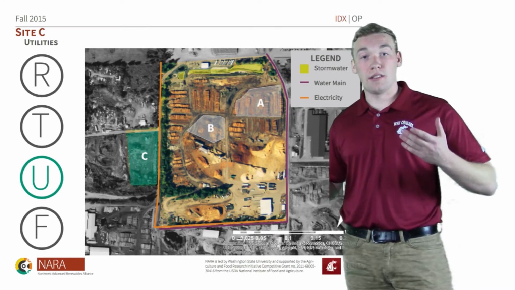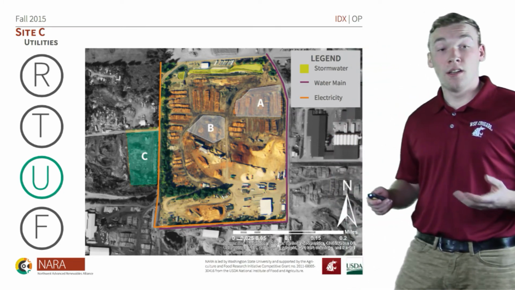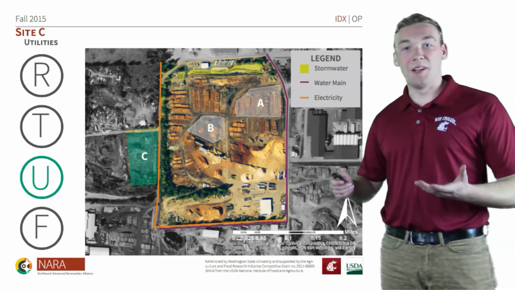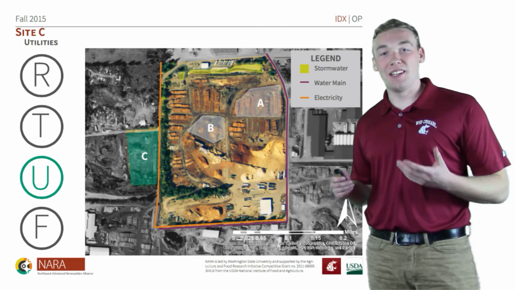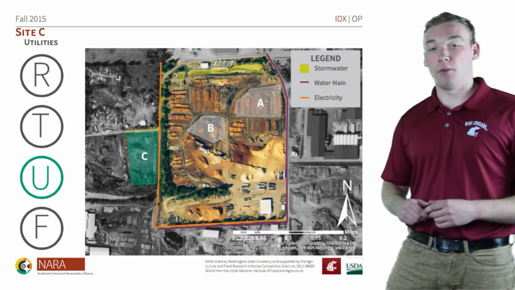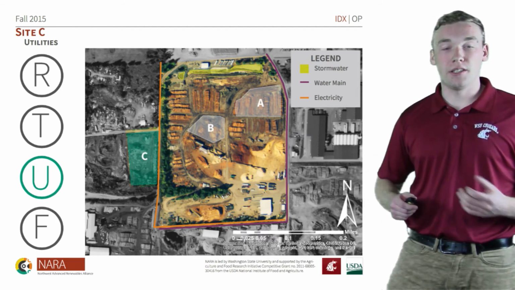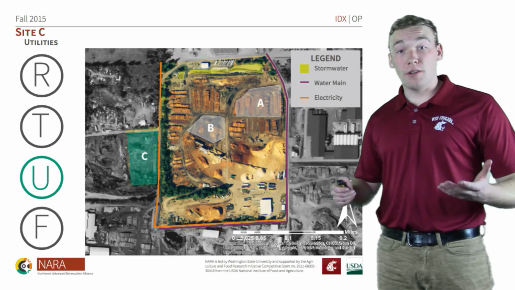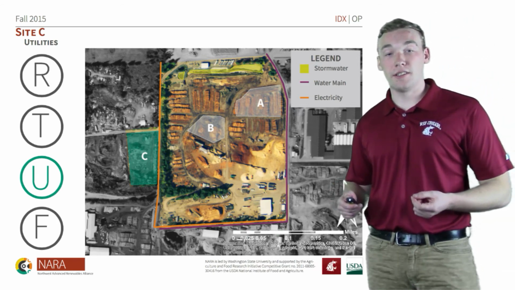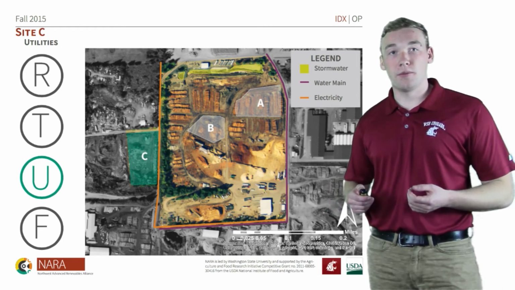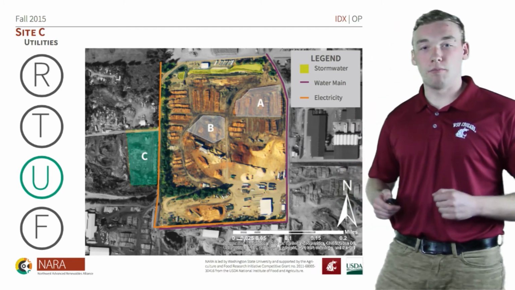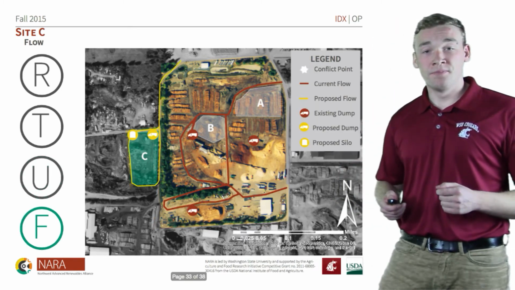Once again, this site has great access to electricity, just like Site B, and that's something that we really like about this site, and we have been told that electricity shouldn't be an issue here, although water could possibly be an issue here because, as you can see, the water line is a little bit further away from here than either of our other two sites. Another potential issue is stormwater, because the stormwater at this site does not currently flow into your existing systems. So existing systems would likely have to be expanded, not just ditches and such, but also the ponds that you use for this drainage.